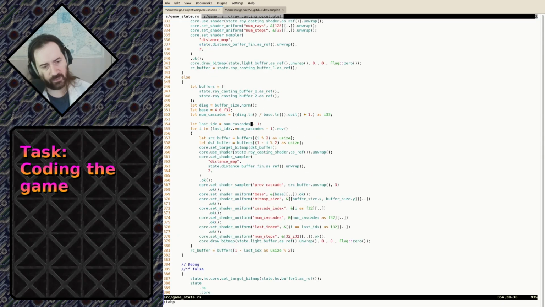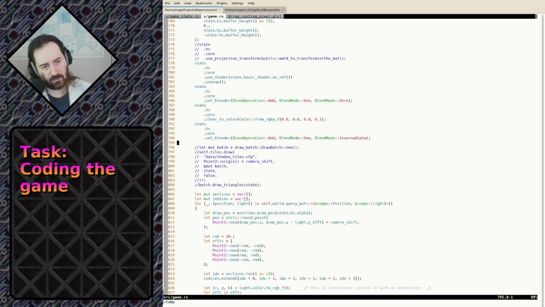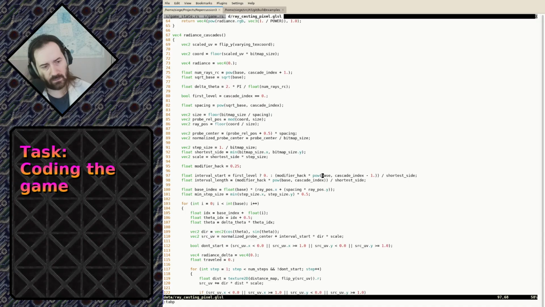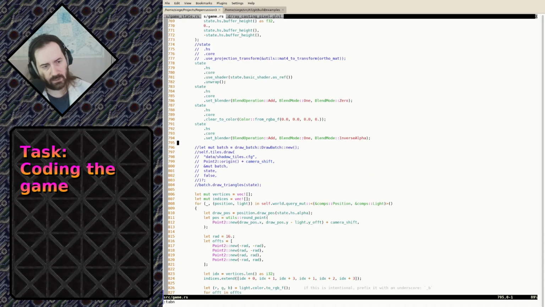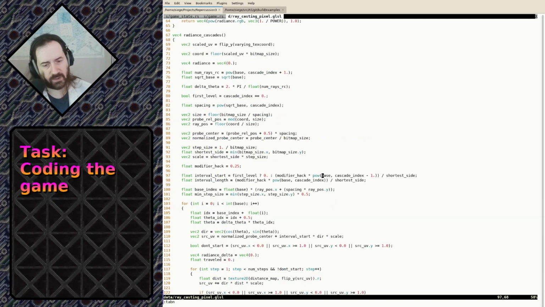Is it because we don't produce MIP maps? I don't actually quite recall how to generate MIP maps in Allegro.